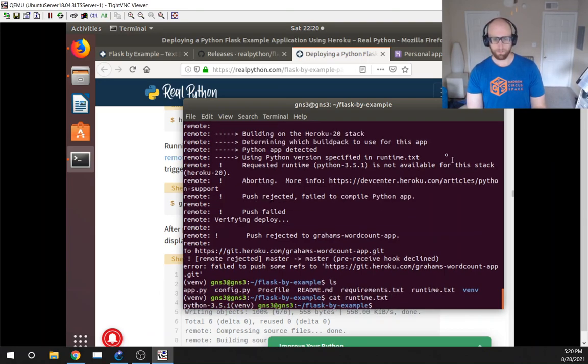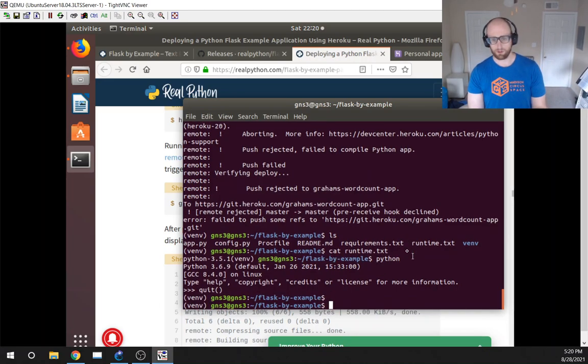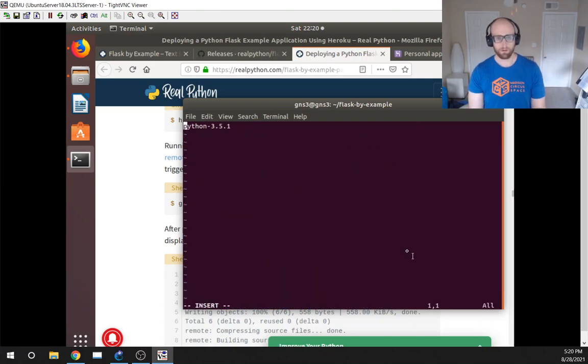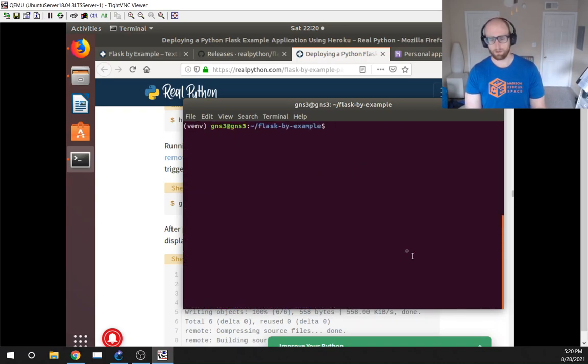So runtime, that's Python 3.5.1. Let's see what version of Python I have. I have version 3.6.9, so we'll use the same version up there that I'm using on my virtual machine here. Perfect.